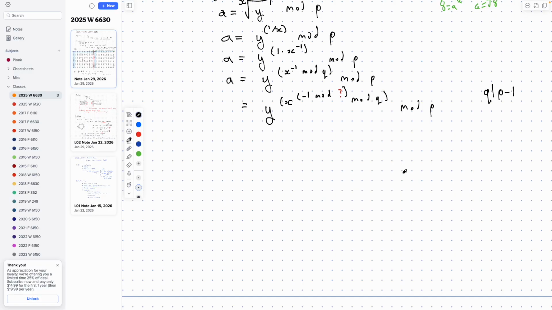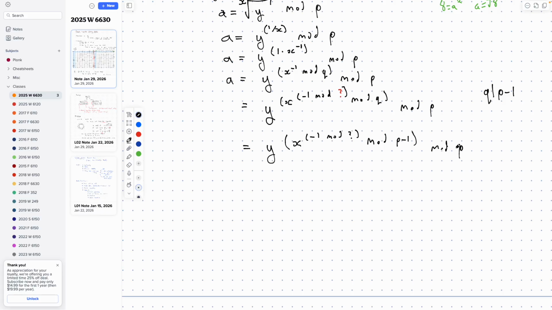If I wanted to, though, let's say I wrote this. I don't know what this is, but I just want to give you a little more intuition for what the answer is. Is this okay? So I do mod p minus 1 instead of mod q. It's going to be okay because q divides p minus 1. It's a waste of work because I could mod by something much smaller, but in this case, p minus 1 is a multiple of q, and so it will have essentially the same effect.